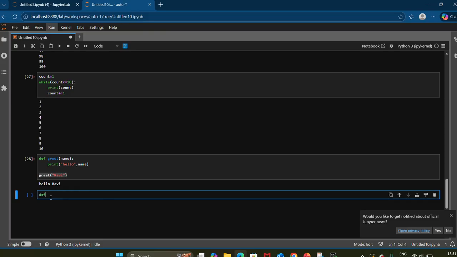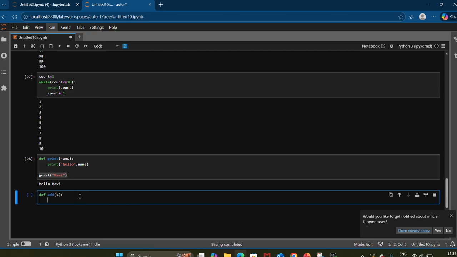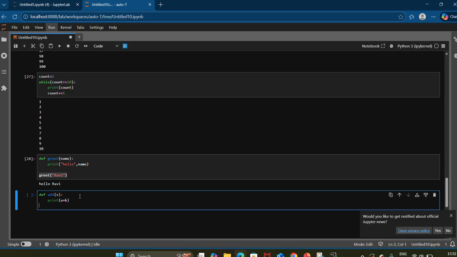Another example I'll give you, def add. Add is my function, and I'll pass some parameters, a and b. Inside the function, I'll print a plus b, or you can also return it.